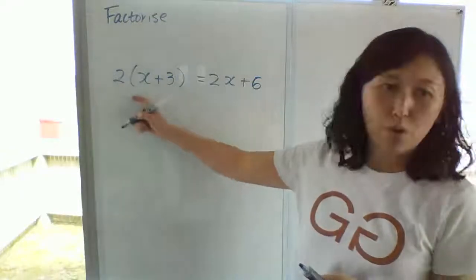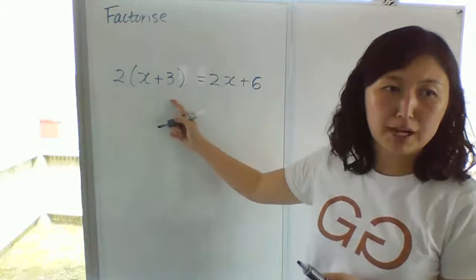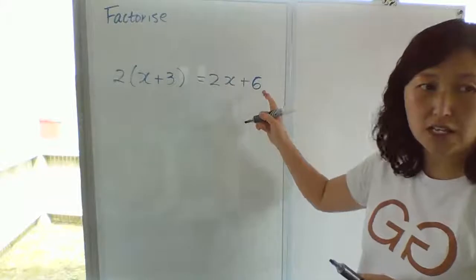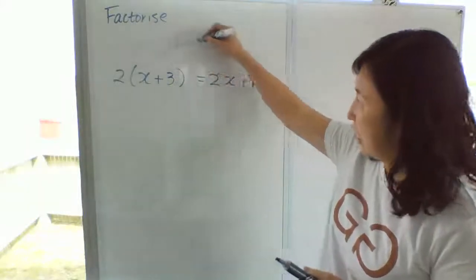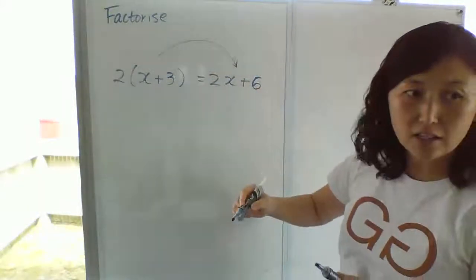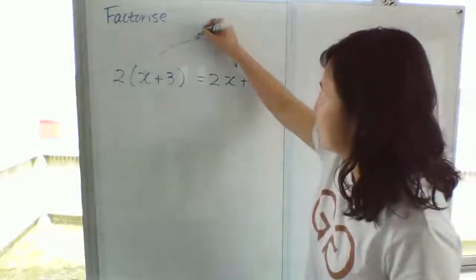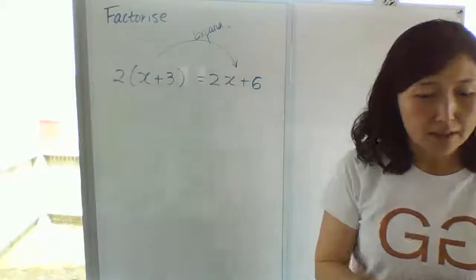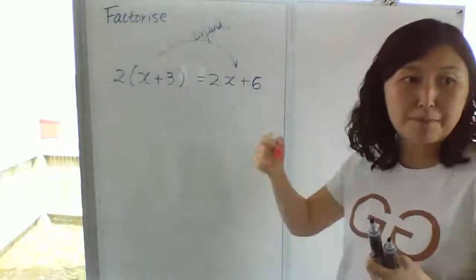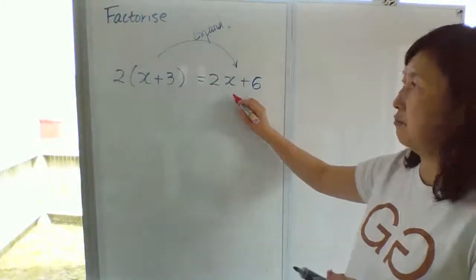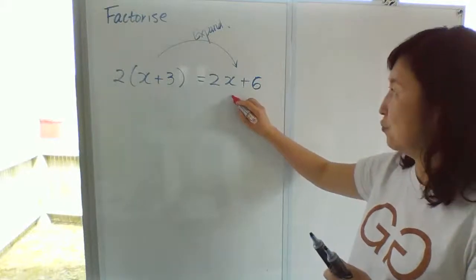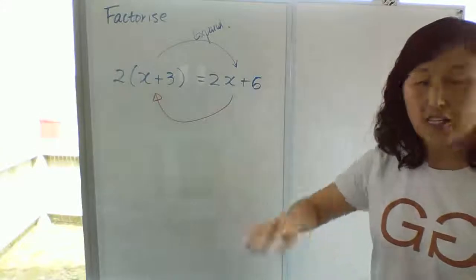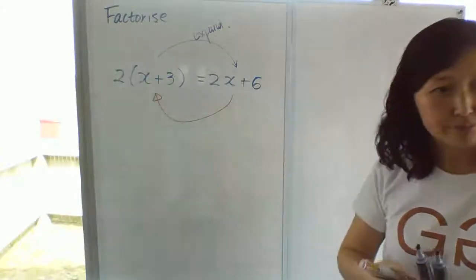So yesterday, we have a bracket, something multiplied by bracket, and we expand it. So that will give us 2x plus 6. You're going from this side to the right-hand side. So at the end, the result has no brackets at all. So that is called expanding. And today, what we're going to do is we're going backwards. So we're going from the expression that has no bracket, and then going back to the original side, that has a bracket.